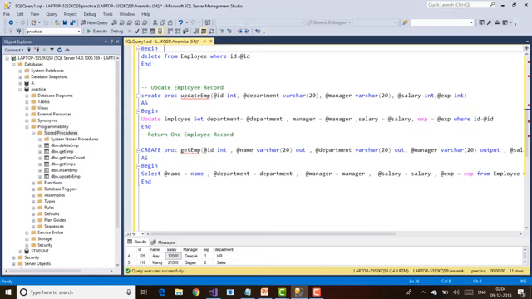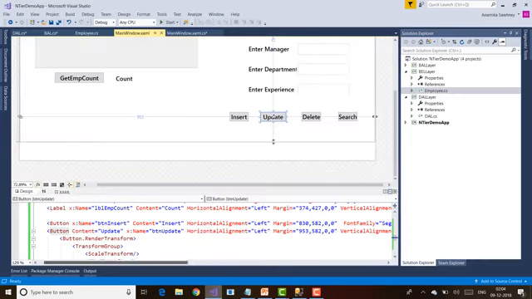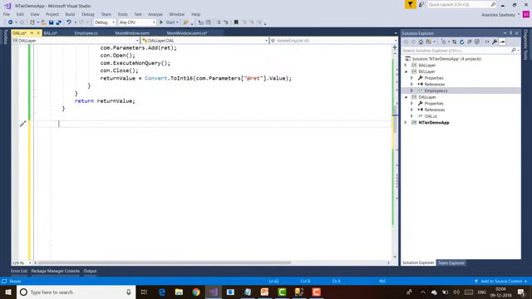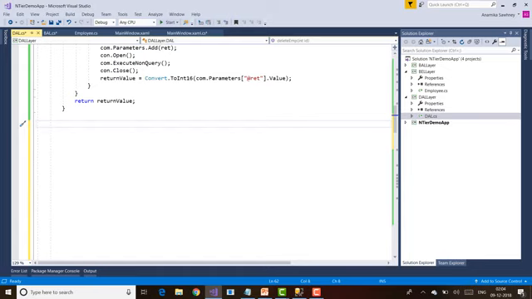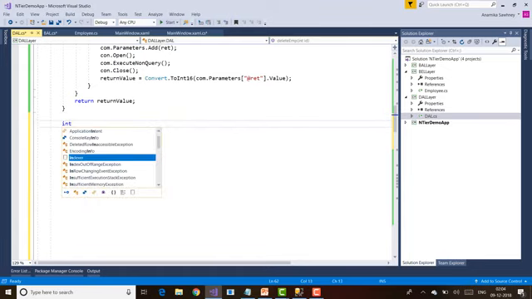I do not want to change the name, but other values I can change. So this is the make query which is actually updating the records. I am going to call this procedure from my application. So if I come to my application, I will go to the data access layer project first, click on this project, and go to this class. This is the file in which I will add my methods now.